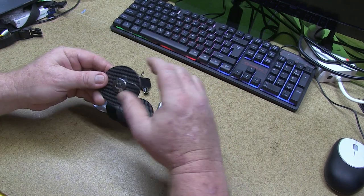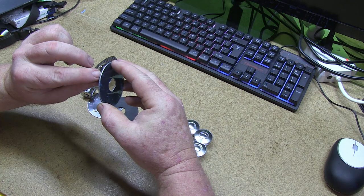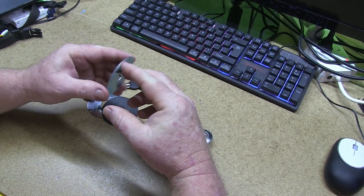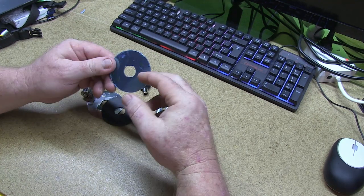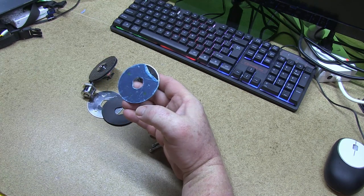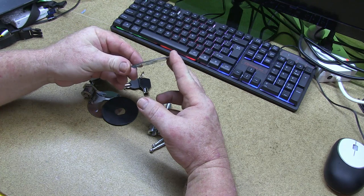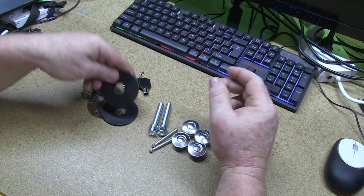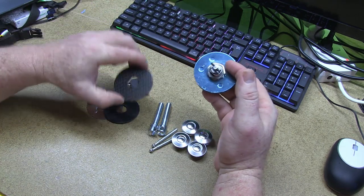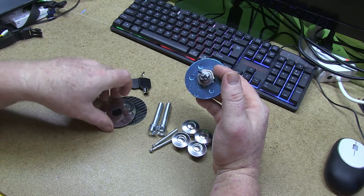A couple of different types here. This one was advertised as carbon fiber - yeah, I guess it's probably carbon fiber, but it's bloody paper thin, nowhere near even a millimeter, probably a quarter of a mill. It's just got a bit of aluminium on the back. I've still got the plastic on this one - this is what they look like all together: the top piece, a rubber bit that goes underneath it, and then the backing plate which sits underneath the bonnet itself.